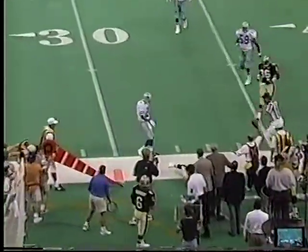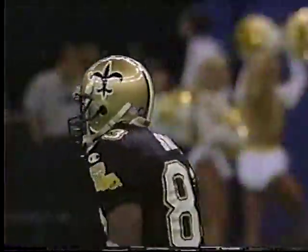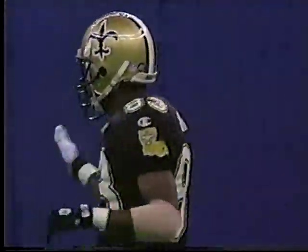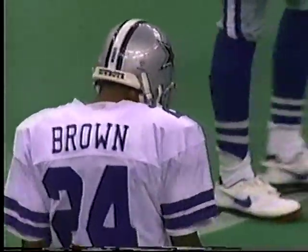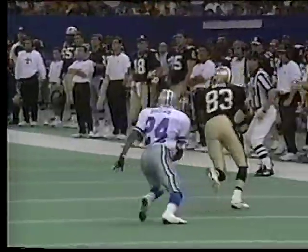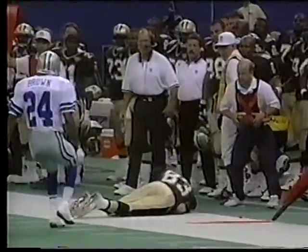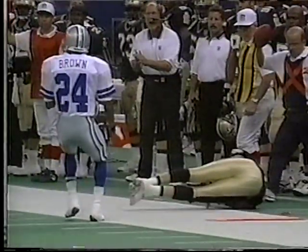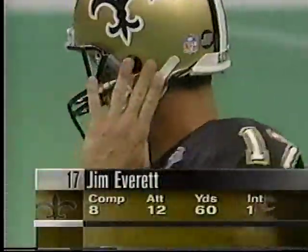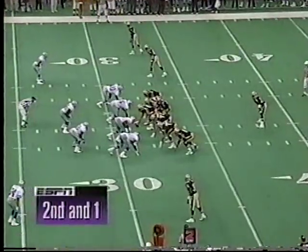Everett with time goes near side. Beautiful diving catch by Small, a couple of steps in front of Larry Brown. Not a burner, but has decent speed and excellent hands. This is what happens when a quarterback and a wide receiver get on the same page. Now he's going to press up the field, but the ball is thrown well back. Look at how he keeps coming back to the ball towards the sidelines. Has excellent idea where he is. Good field awareness, makes the nice reception. Good throw. Jim Everett so far 8 out of 12.